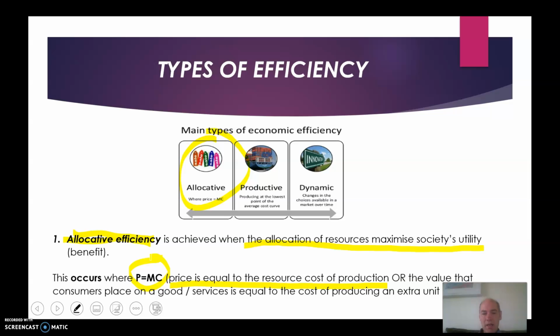Now, I just want to take 30 seconds or so just to explain what that means. If you think of what price is, well, price is the value that we place on a good or service. If we spend 60p, it's because we think a good or service is worth 60p. Now, if that price is equal to the marginal cost, okay, the cost of producing that extra unit of output, society cannot be any better off. Okay, we thought it was worth 60p and it cost 60p to make. How could we be more efficient than that? And that is what we mean by allocative efficiency.